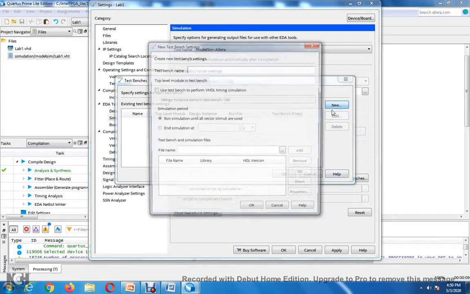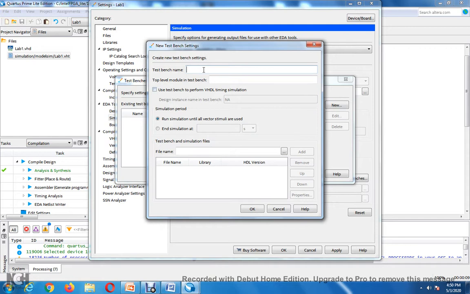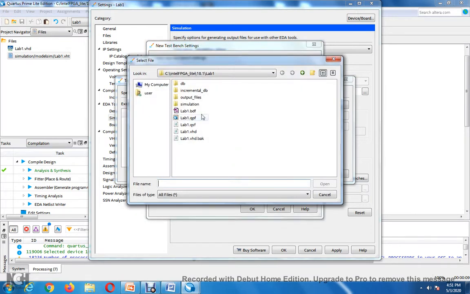So go New. Then give it a name. LAB1. Oh, we got caps lock on. Okay, no, LAB1. I had caps lock on, but I didn't realize it. LAB1. Now, you see this browse icon? Go browse for that test bench. It's under simulation, under ModelSim. It's the VHT, not the other one, the VHT.